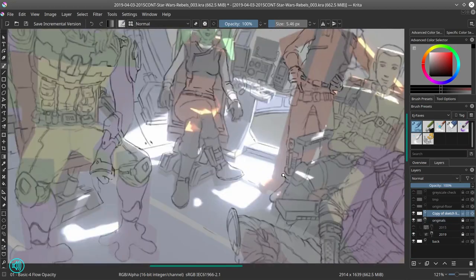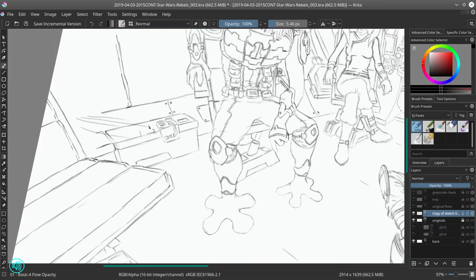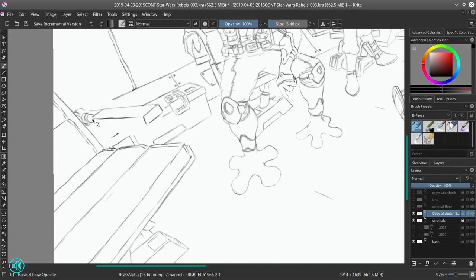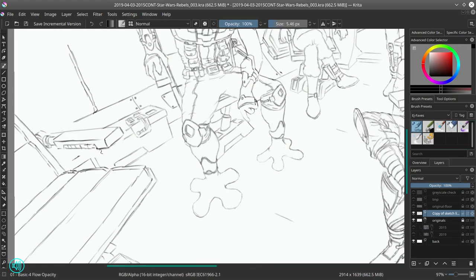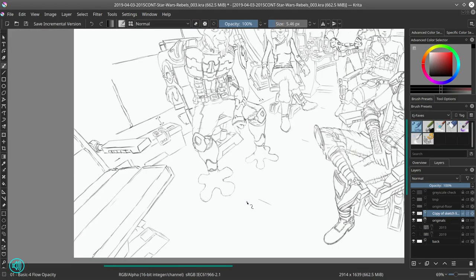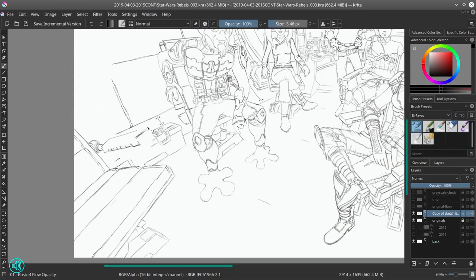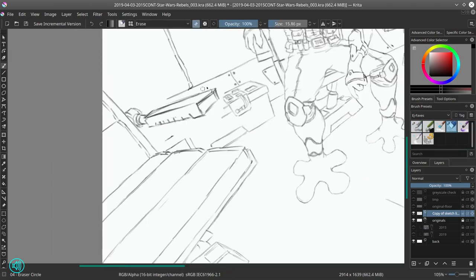But with this particular sketch, aside from all the edits that I'm doing, I thought the characters themselves were done so well that I just decided to keep them. I decided not to do a whole lot of changes to it. So yeah, I kept the characters pretty much as is. And as I mentioned before, none of the color work that I did from 2015 I kept. I pretty much restarted everything.